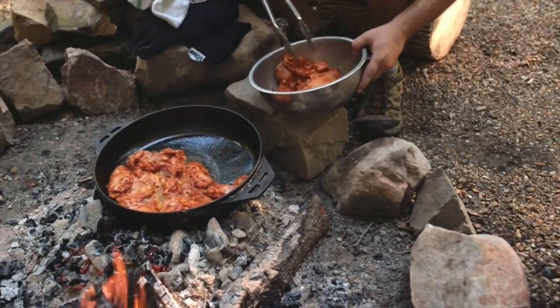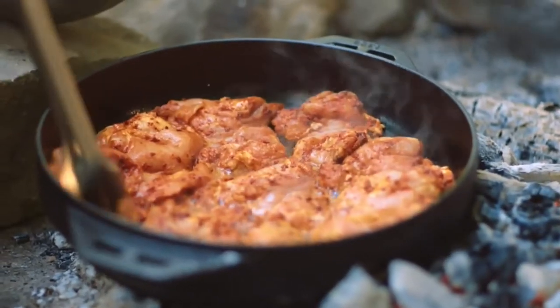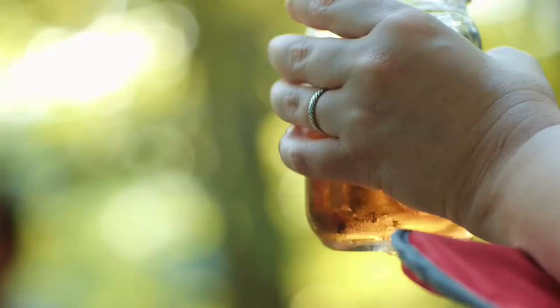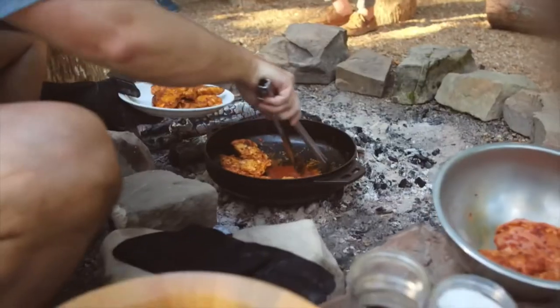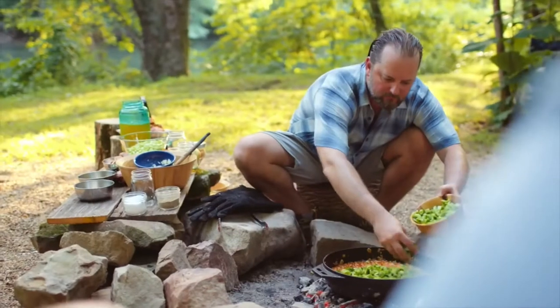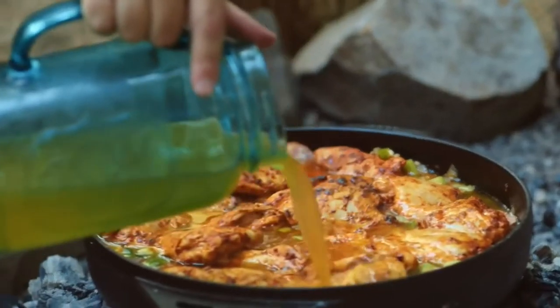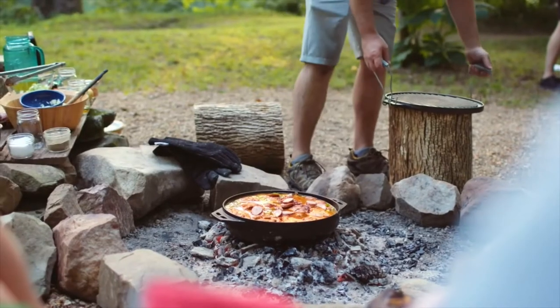I love how hot this thing gets — straight to ripping. And that's one of the great benefits of cast iron: it just gets hot and holds its heat really well. One of the great things about the Cook-It-All is you can feed about 10 or 12 people out of it, and it's big without being so big that it would take you the rest of the afternoon or evening to cook for everybody. It's kind of the perfect size for working around a campfire, especially if you have things that help make it easy, and this is one of those things.